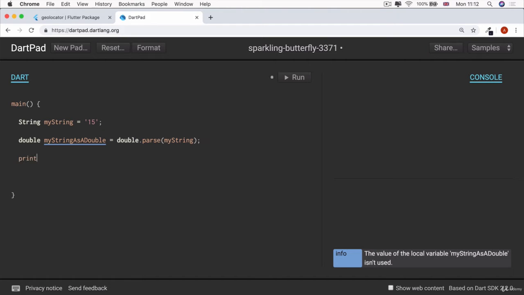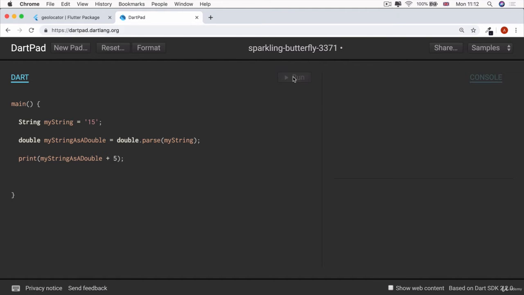So we can even print this out and we can say myStringAsDouble, and we can even add 5 to it if we wanted to. Now at this stage, there's no compile time errors because all the data types are what they should be. And if I hit run, you can see that my string 15 gets turned into a double 15, and then it gets 5 added to it, and that gets printed in the console.